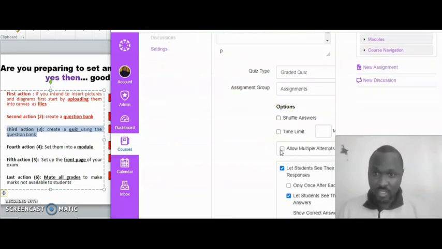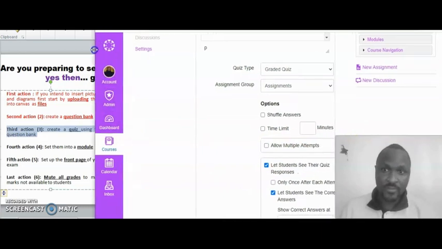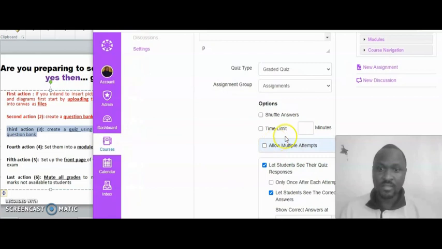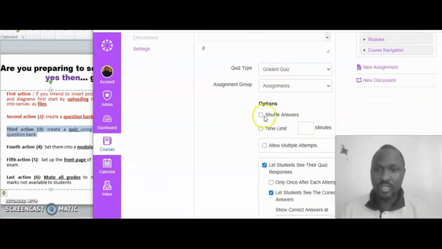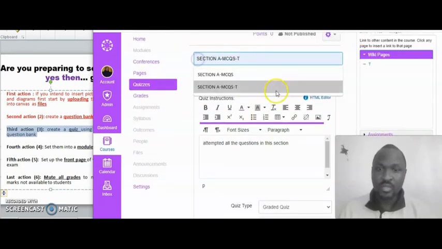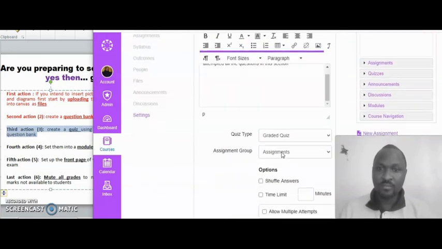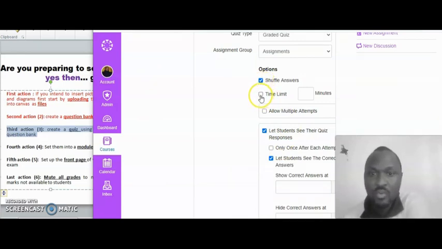The other important critical area you need to look out for and check that everything is okay is this section here. You want to make sure it is graded. Now, because they are MCQs, because the MCQs we are creating are the part A for the exam, you want the MCQ questions to be shuffled. The other thing you want is for it to be timed.